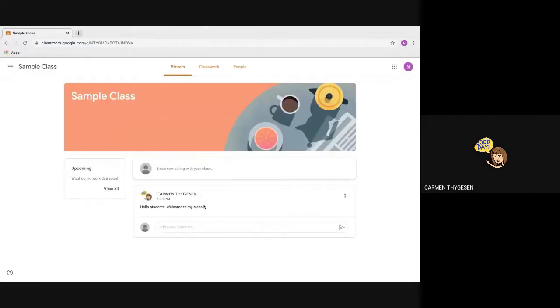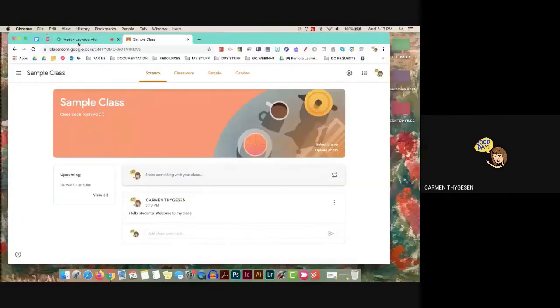So you can see this is a really easy way to communicate with your students and send them a daily message or a midday check-in or whatever it is you want to do. And then they can also comment back to you if you have it set for them to do that. And because we have it set so the kids can post something to the whole class too, as it is right now. All right, questions that I need to address at this point?